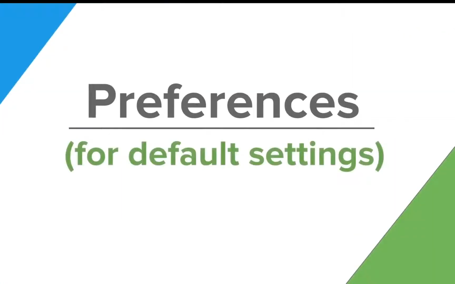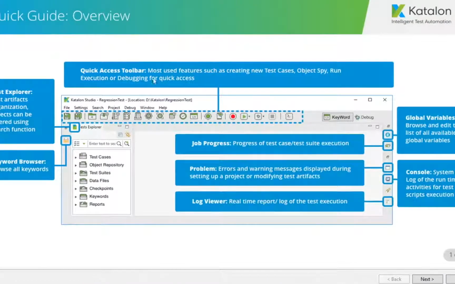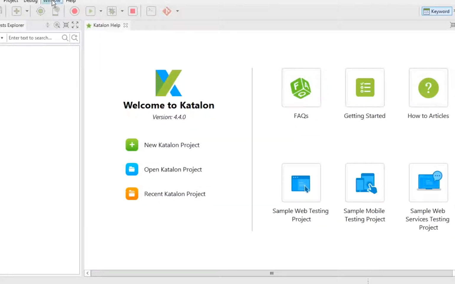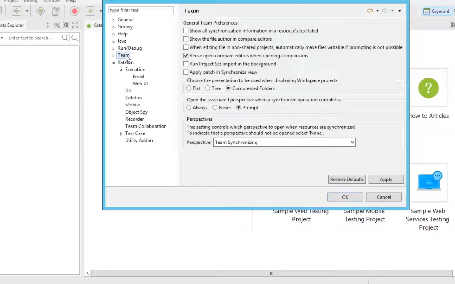The next is we have preferences, where you can set your default settings for the project or for Katalon Studio. So you can go to Katalon Studio, and if you go to Windows, you have this Katalon Studio preferences. So this is on Windows, and from here you can set all the default settings for Katalon Studio.